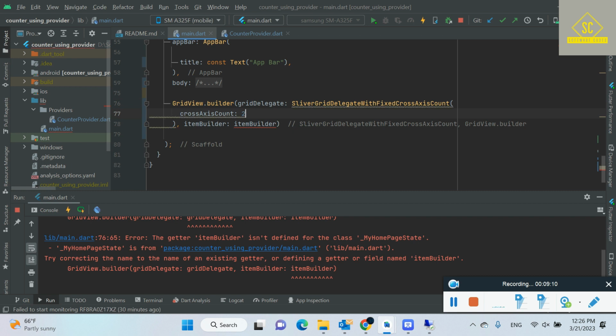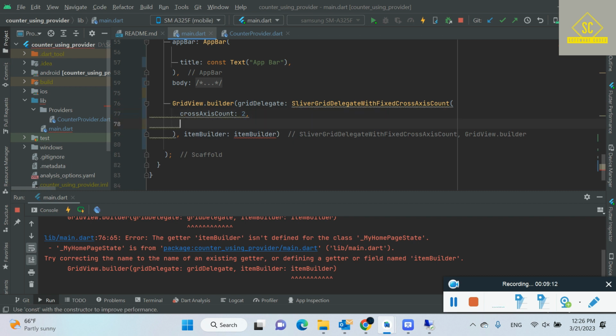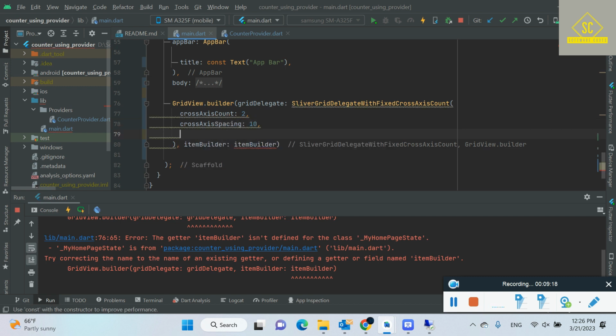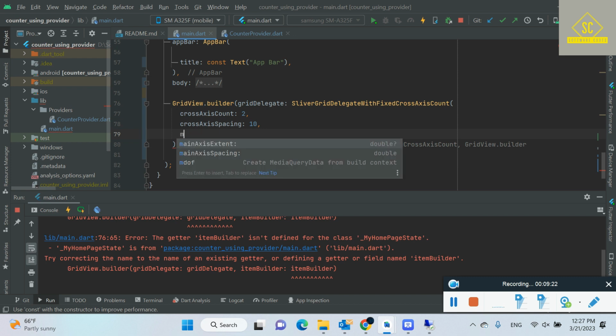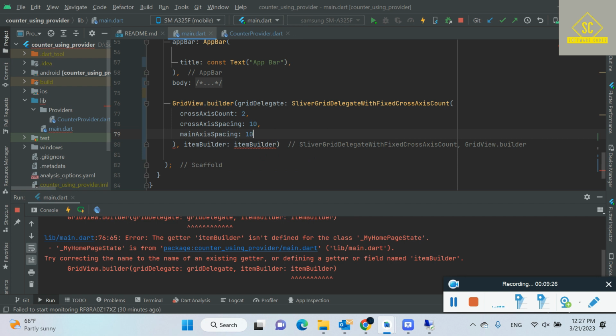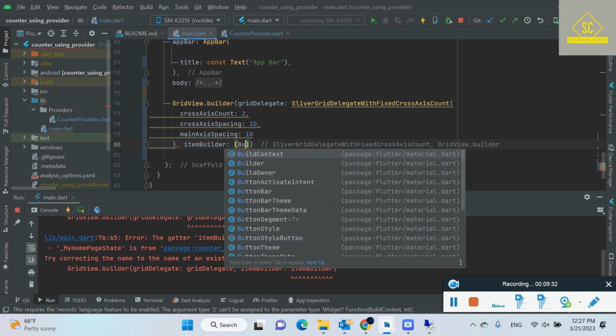Basically this is used to give a delegate view to your widget's children. And I have typed crossAxisCount and crossAxisSpacing and mainAxisSpacing. Okay, so crossAxisCount is how many children widgets you want to display in your cross axis.